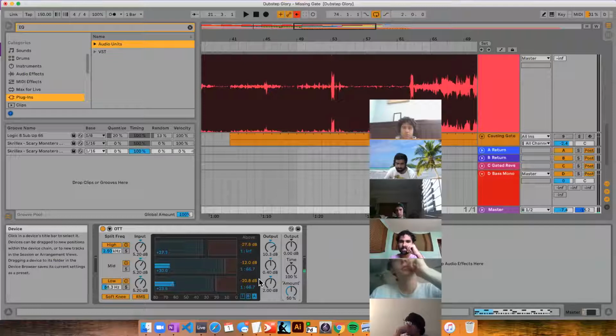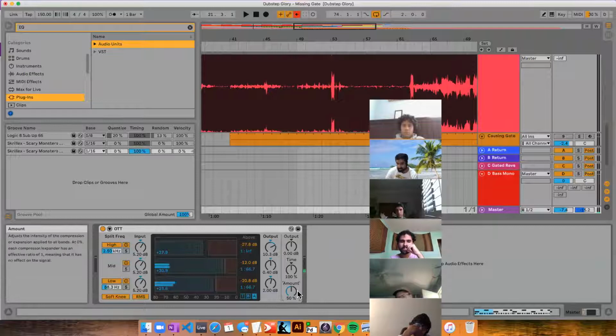A lot of compressors don't have a dry/wet control. I remember Chris was talking about sending a compressor to a return track, and you could have parallel compression that way. You might not have this capability on your plugin. But if your plugin has this, it's identical to having a return track with a parallel copy. Of course, there are different ways you could interface if you put it on a return track, but this is essentially the same thing. So that's a little bit. I'm glad someone brought up the OTT.